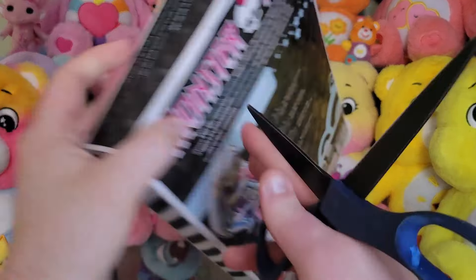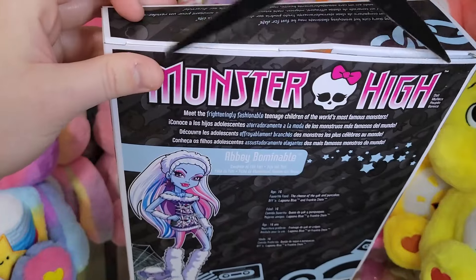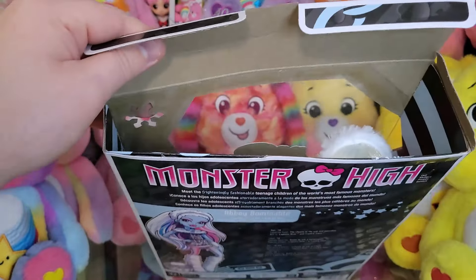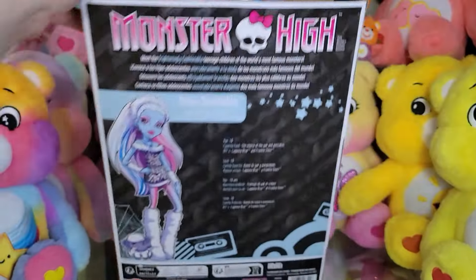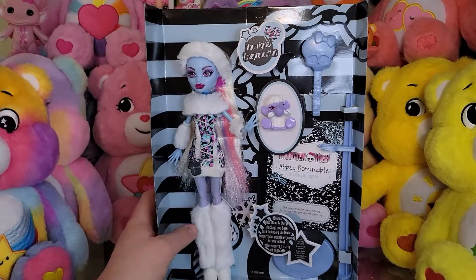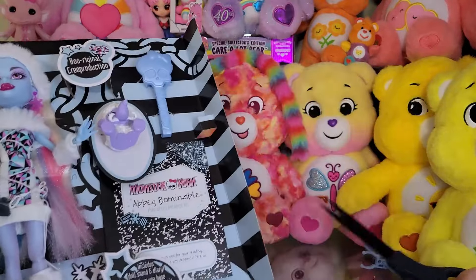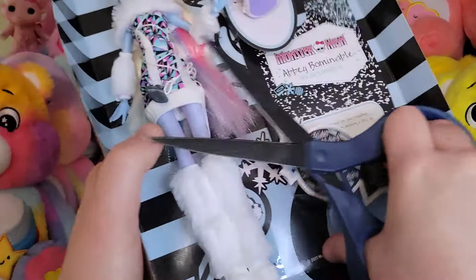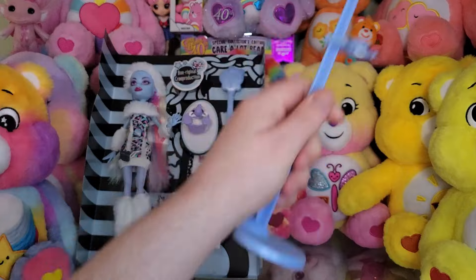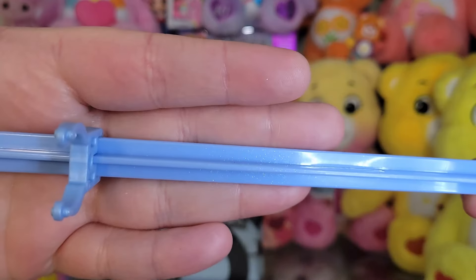I'm very happy to say I got the variant of Abby that has the good tinsel, not the terrible tinsel. I think it's extremely evil that there is a bad variant of the tinsel out there. Okay, there's some warping, that's fine. Let's unbox my first G1 Monster High doll. I love that so much of this is cardboard — I do think a lot more could be cardboard. It's super cool that she's held in by little cardboard straps.